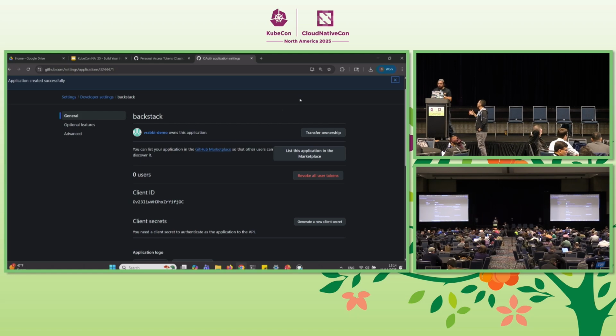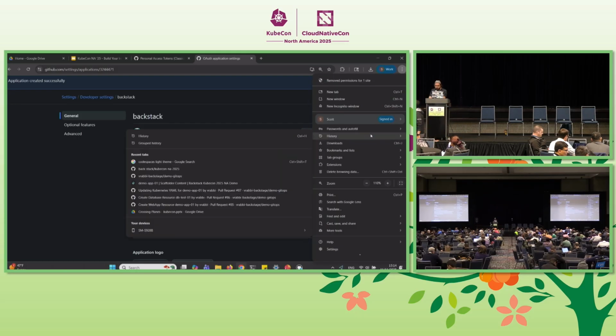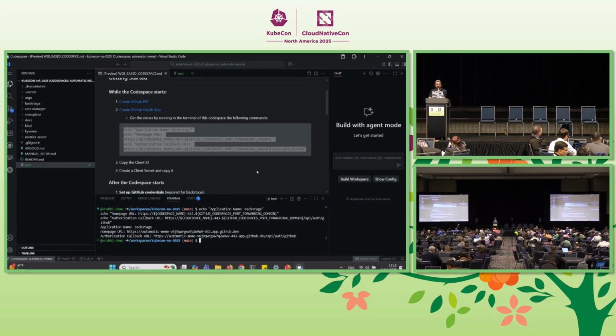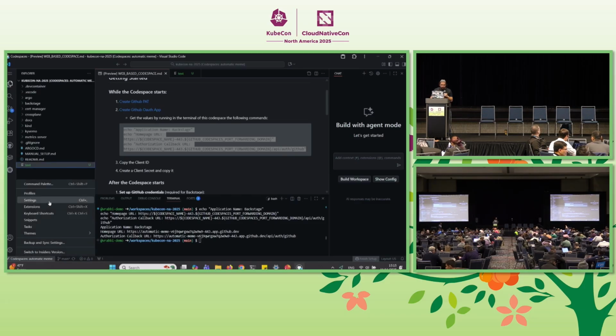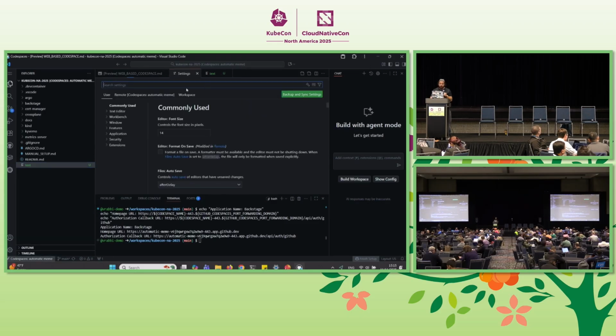What, to light mode? That's a good question. I don't even know how you do that. One second, I'll try and figure that out. Never used light mode in my life. One second, there's some way here. No, but this is in Codespaces. I'm not sure how, I don't know how you do that in VS Code.